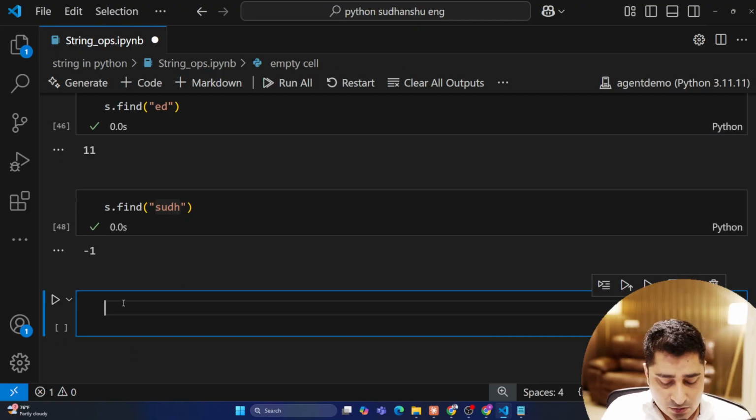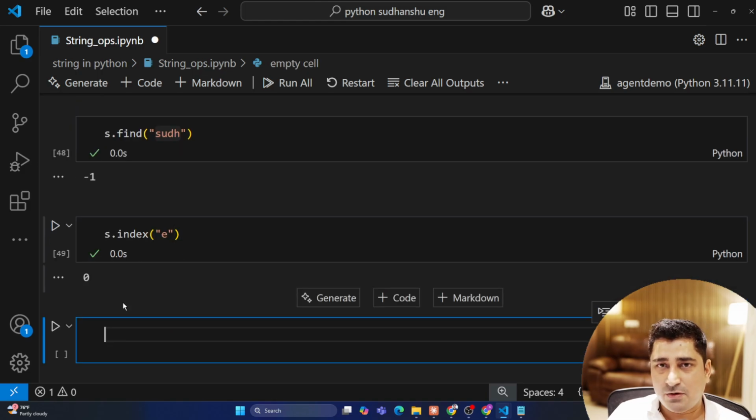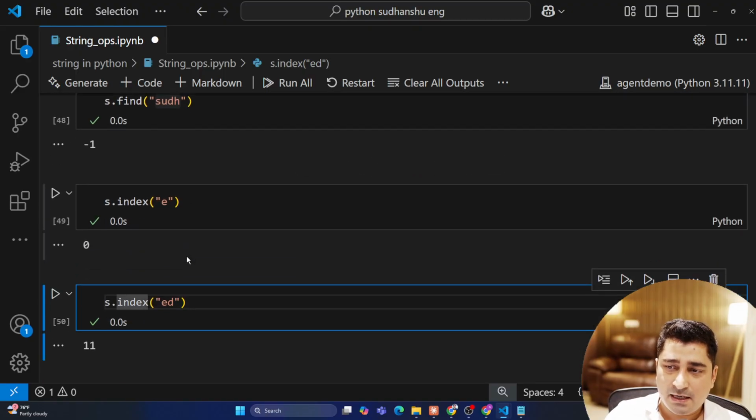Now, there is another counterpart function of this find called index. So what is index going to give you? Index is going to give you again the indexes, as its name suggests. So s dot index of ed, if I'm going to write, it is going to give me the indexes. Now you will say, then what is the difference between index and find?